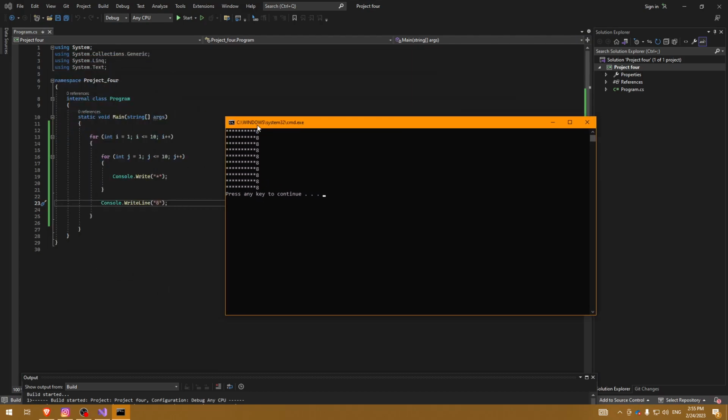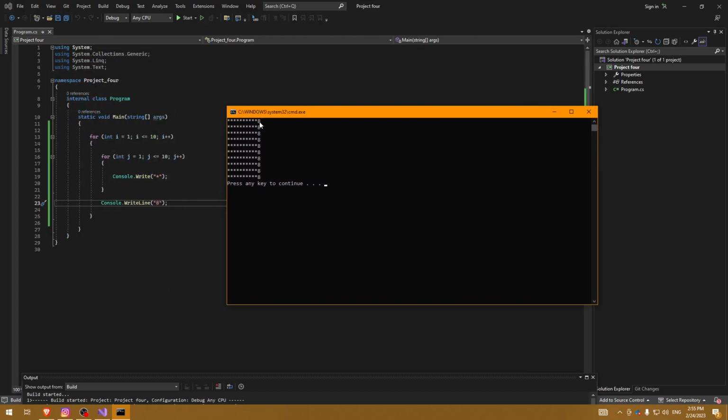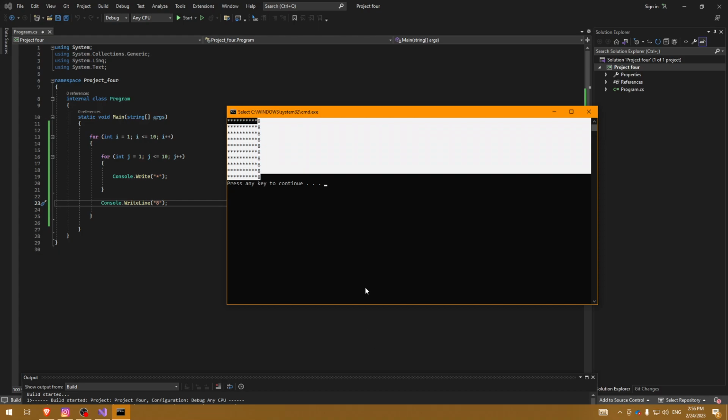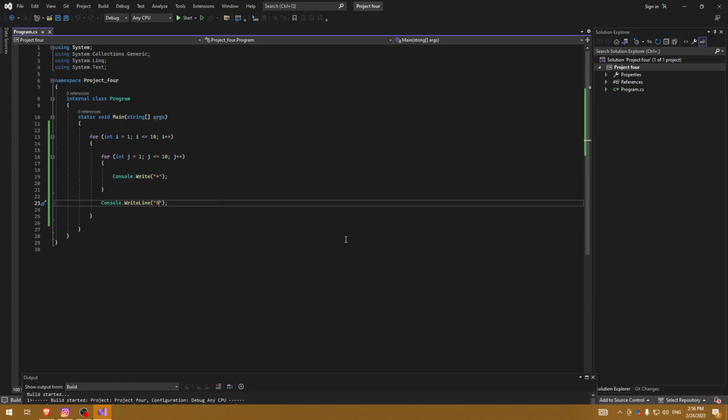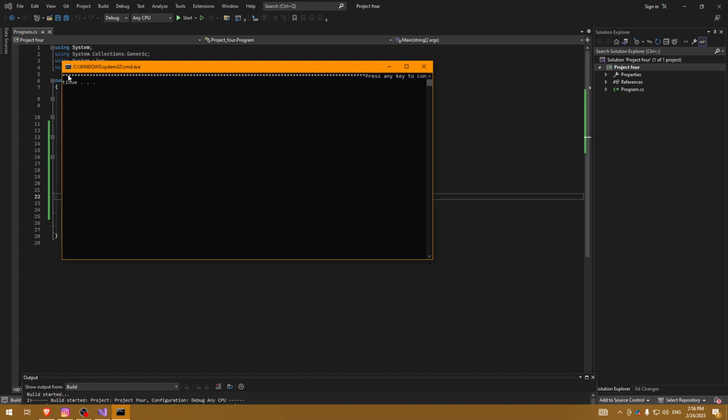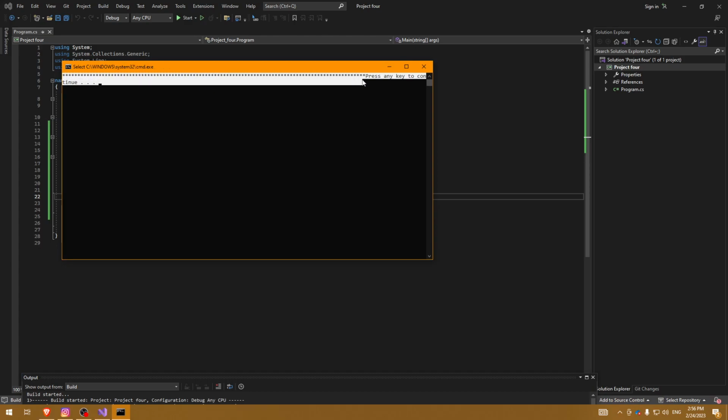Okay, you see this cycle is printing only the last row, so we basically need it only here to be printed. Okay, like this, because if we delete this, it will be only on one line.